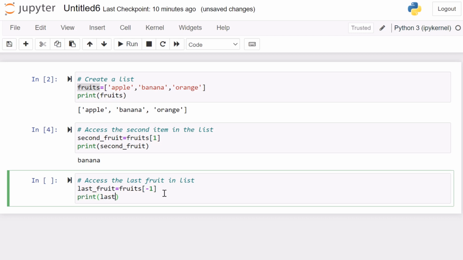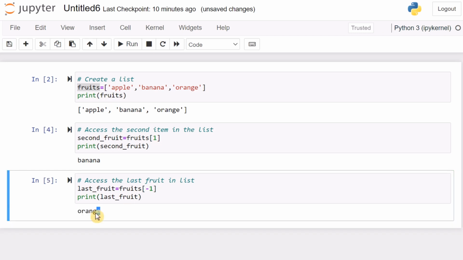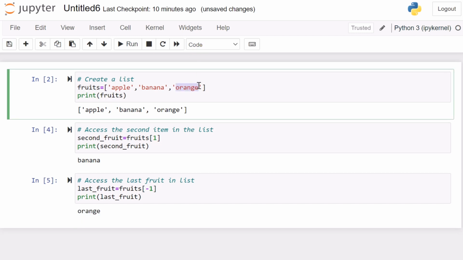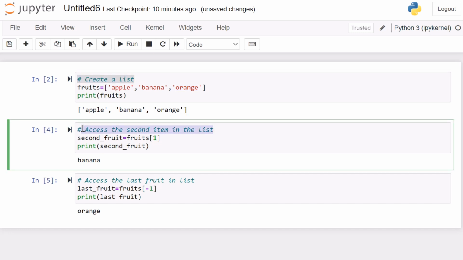Print last_fruit. If you execute this, you get orange. And as you can see here, orange is the last fruit in that list. And that's basically it, how to create a list and access an item in a list, and this is basically the positive indexing.